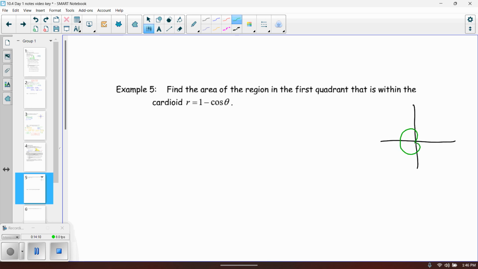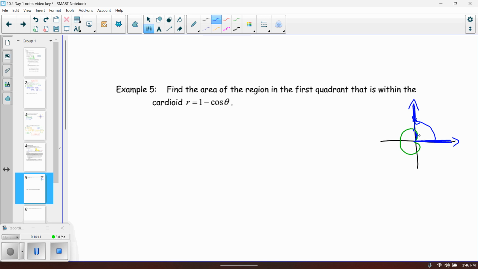Kind of looks like a sideways heart. But what it says we're supposed to be doing is looking for the area that lies in the first quadrant. So all that is that blue shaded region right there. That's what we're looking for, which means that we basically need to go from 0 up to pi halves in order to what's called sweep the region. We're going to sweep the region that is enclosed in that little part of the cardioid there.